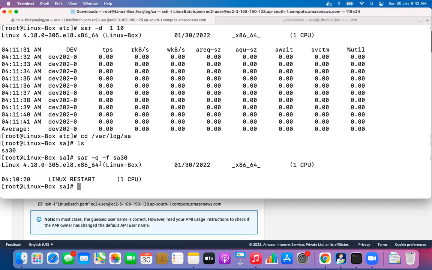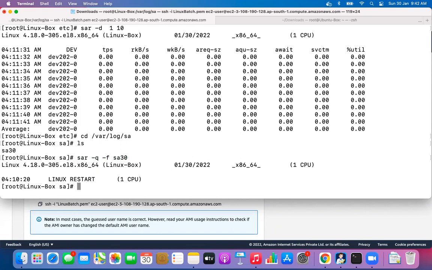So this is how we can do it: sar -q -f sa30, which means this particular sar command will read output or the particular data from a file. The -f option we are going to utilize for specifying a file location, which file we are going to use in order to check previous data.